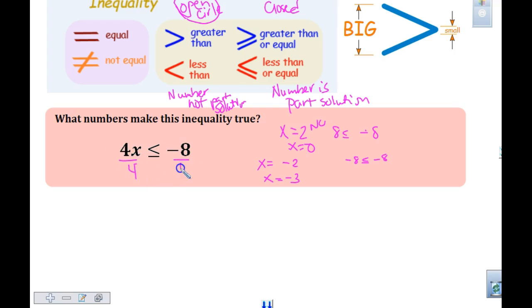And if you were going to solve this, if you remember from last year, you would have simply divided, using the division property of inequality now instead of equality. You would have said x is less or equal to negative 2. If I asked you to graph it, we would have put at negative 2 an open circle or a closed circle, because it equals negative 2, and everything below that. Now, if you always put your variable first, the nice thing is that the inequality points the same way as your arrow should always point, okay?